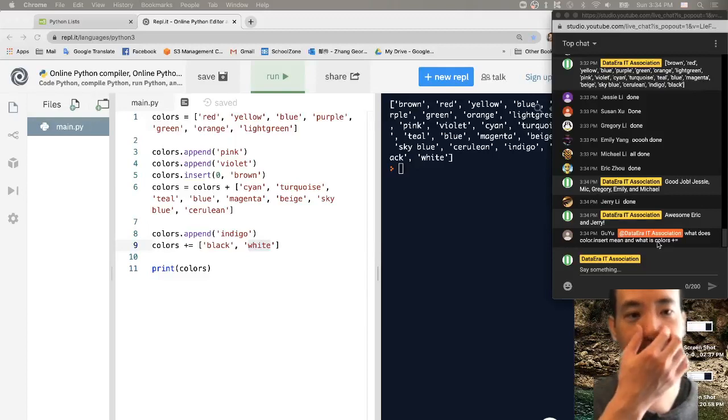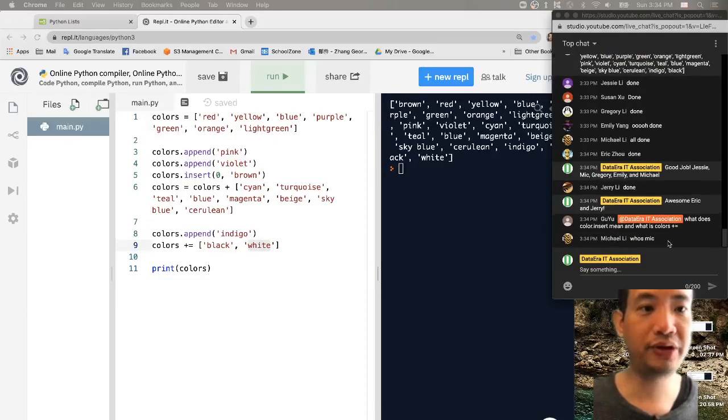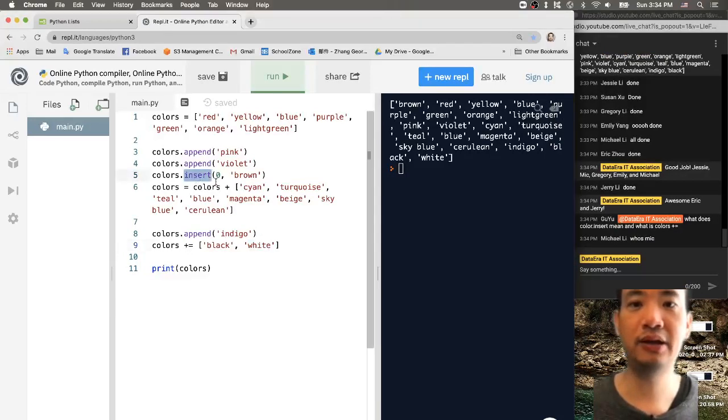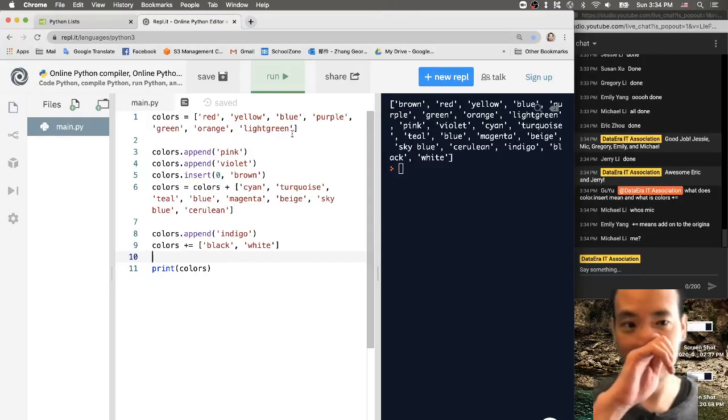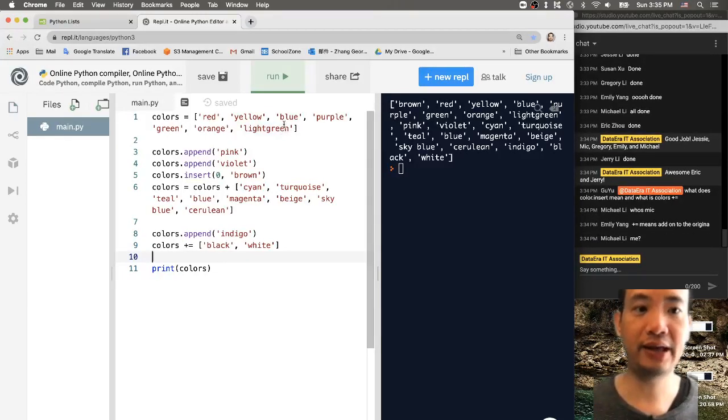Yeah, that's a good question. The question is, what does insert mean, and what does this one mean? Probably you understand append, because with append you just put something at the end, like you have light green and you want to put the pink at the end.